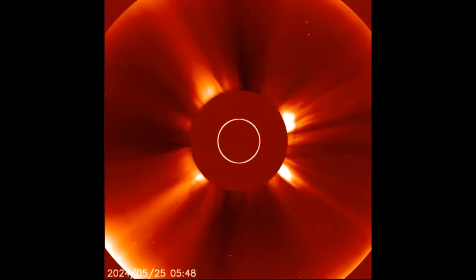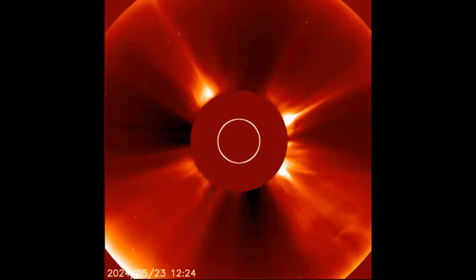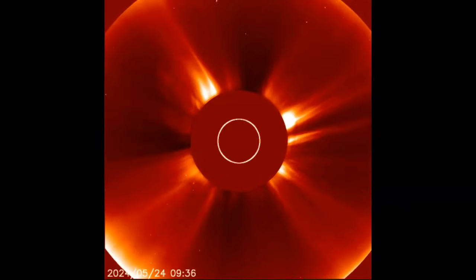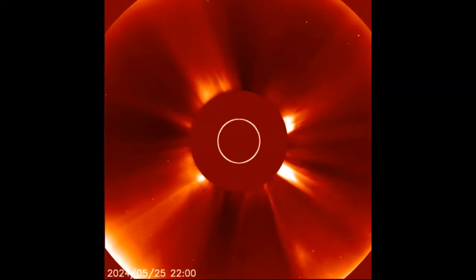May the 27th, 2024. Guys, the storms came through here last night. They got out pretty quick, a lot of lightning and thunder, but not a lot of rain in our area. What you're looking at, though, is the returning of that sunspot that rotated around the sun 2 weeks ago, and now it's back, and it's back with a vengeance. What you saw was an X2 plus solar flare from that bottom left quadrant.